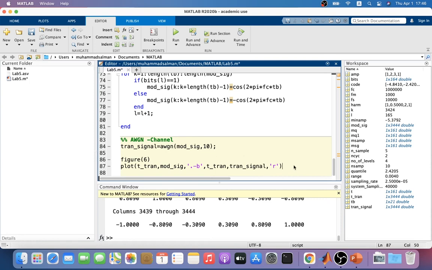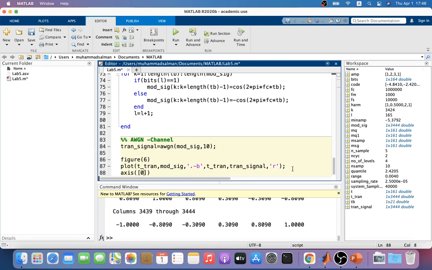So this is how your transmitted signal was transmitted without noise, and after we add the noise term, the red one is showing that. And to not see these things, and they also take some time, you have to put the semicolon here, and also here, and also here. And you also know how to define the axis, so I will define the axis for them also.